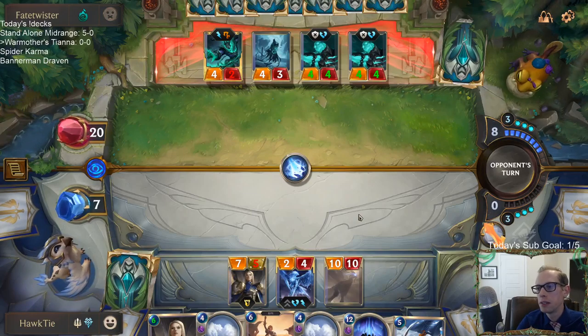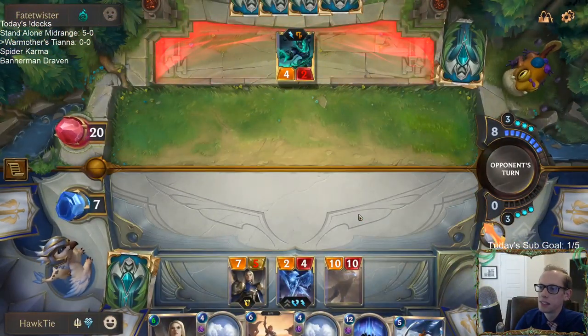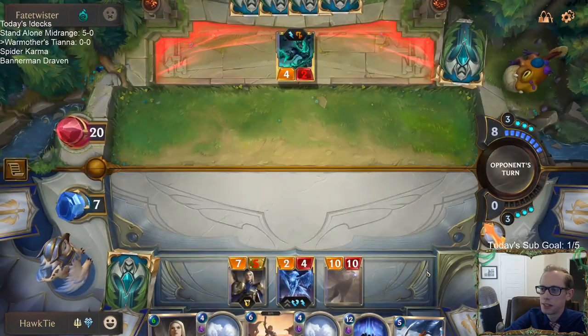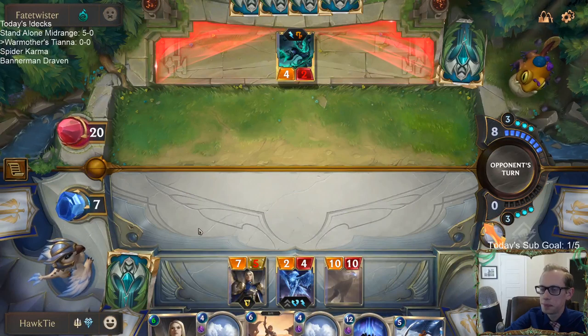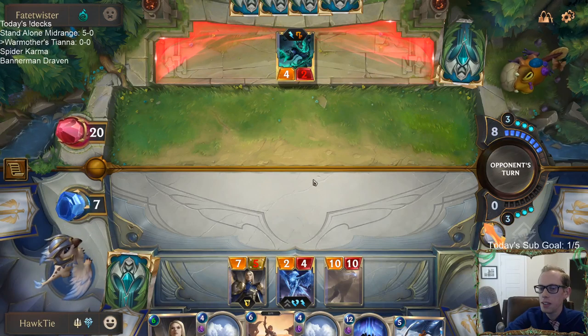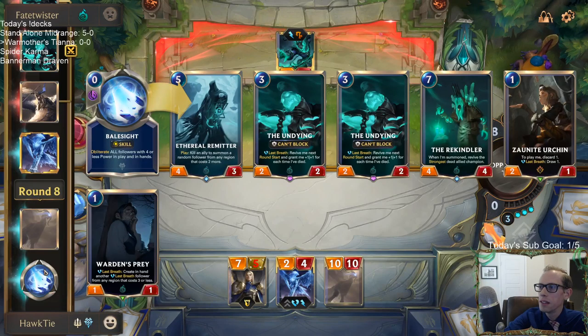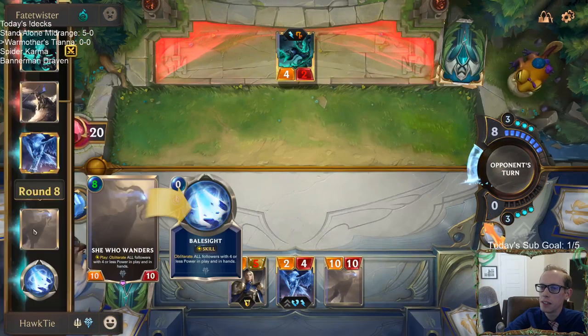I don't want to see Glimpse Beyond. Yes, no Glimpse Beyond. Epic. I mean, that's what it tells me. It's an epic. That was awesome. All right, so those things are gone. They had a Rekindler in hand. Yeah, get rid of that. And then also a Warden's Prey and a Zonite Urchin. Yeah, get rid of that Rekindler also.